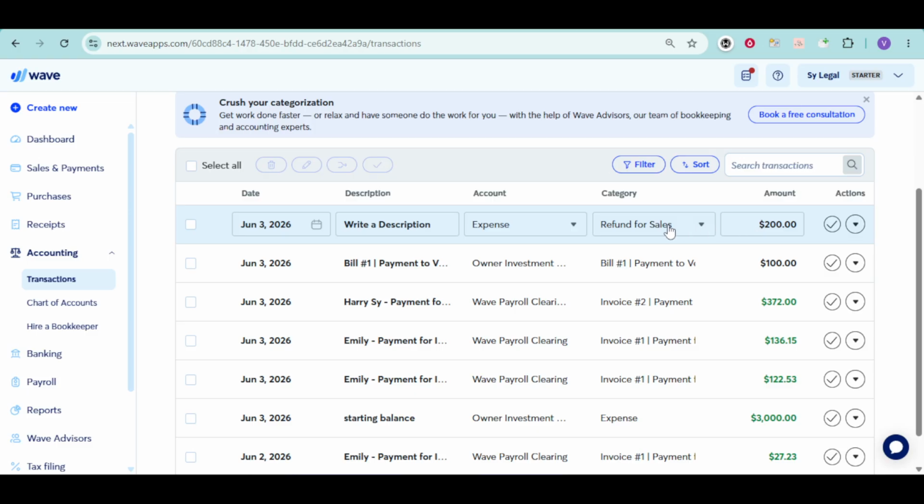If your goal is to edit the transaction, you have a couple of options. For quick changes, you can click directly on the fields you wish to modify, such as the amount or description. This inline editing feature is particularly handy for minor tweaks.